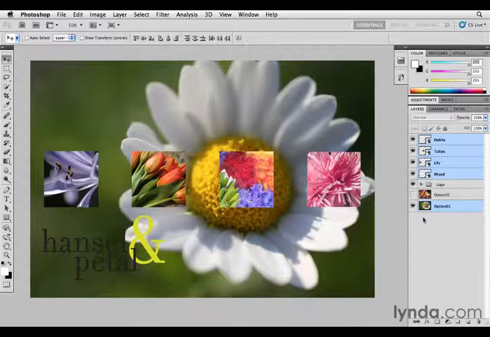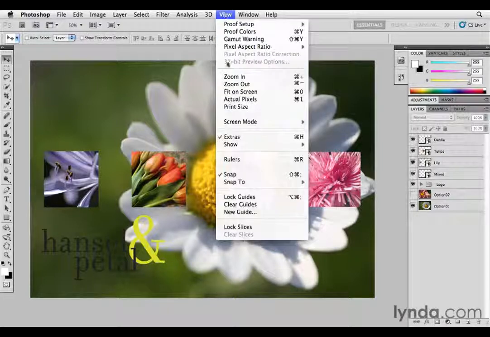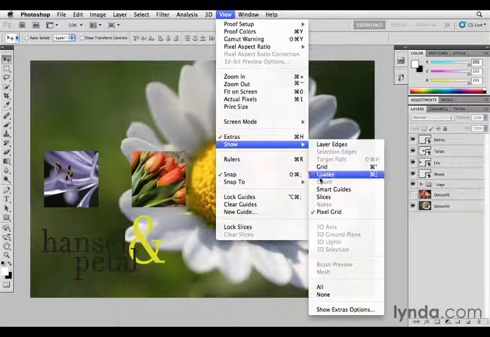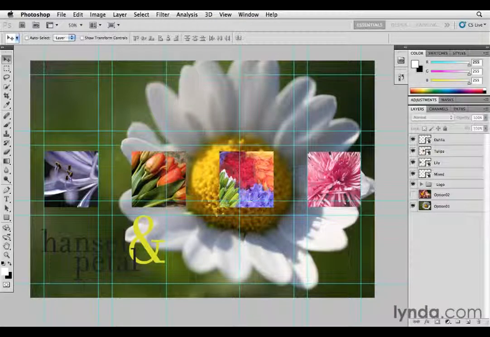Okay, to finish this off, I'm going to move these into specific locations. To do that, I'm going to deselect by clicking anywhere in the Layers panel where there's nothing, so there's a blank spot to deselect those. I'm going to turn on some guides that I've already created in this particular document. So I'm going to go to my View menu and go to Show Guides. And now I'm going to arrange these little thumbnails on the grid guidelines that I created earlier.